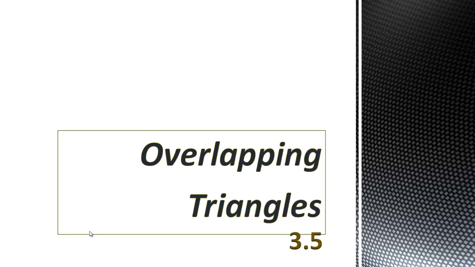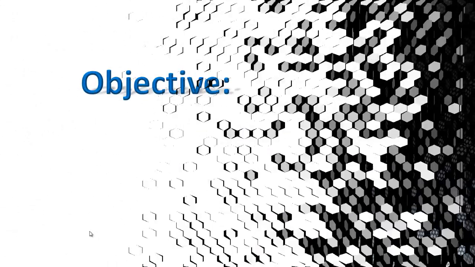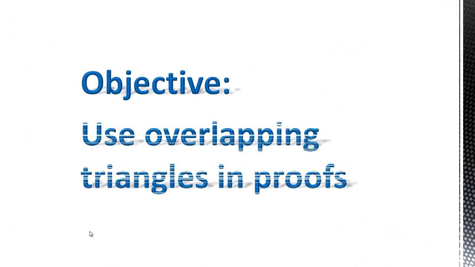Alright, so this is going to be a generally quick video. And we kind of touched on this a little bit today. This is going to be 3.5, and this is overlapping triangles. Alright, so with overlapping triangles, you really have only one objective, and that is to use overlapping triangles in proofs.